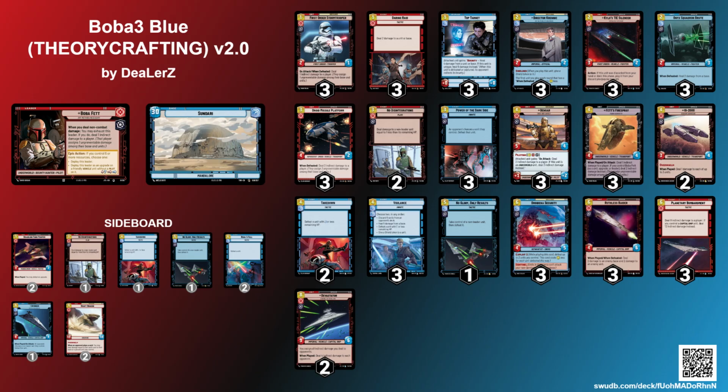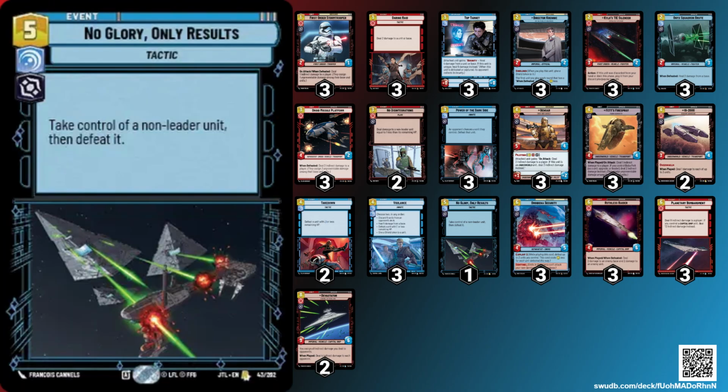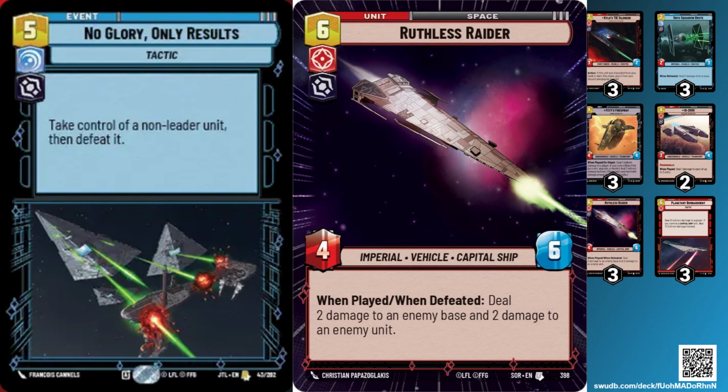I do think the No Glory Only Results card is amazing. It's just like a replacement for Vanquish in all of these villainy decks. Because what I want you to think about is stealing a Ruthless Raider, which is going to be a heavily played card in so many different decks.